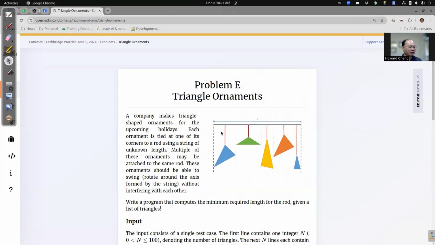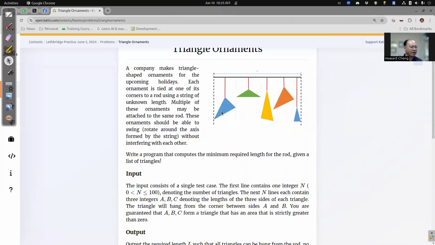Okay, so you have these triangles that they give you. They give you by lengths A, B, and C. So you hang a triangle like this, and you only hang it at a corner.